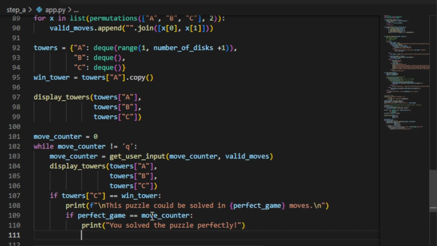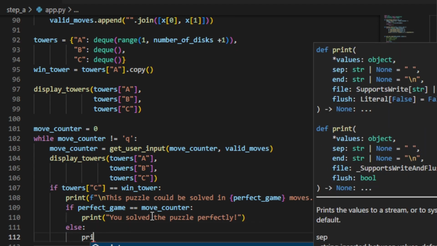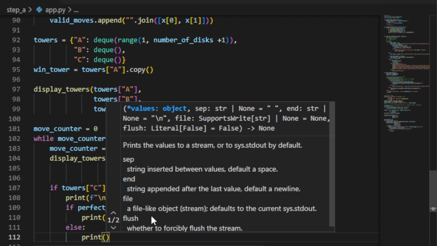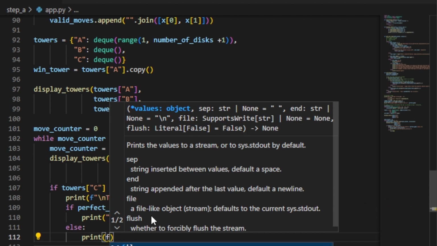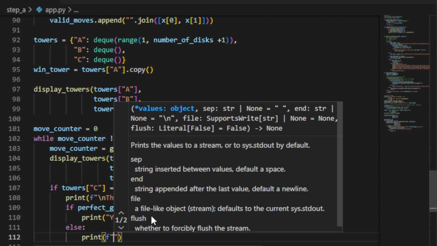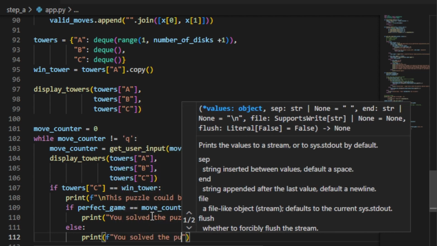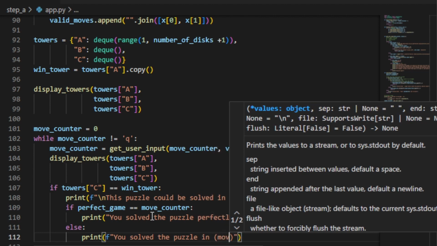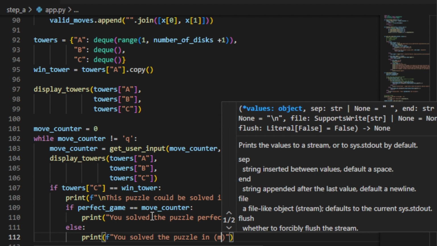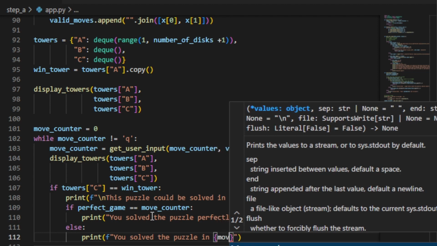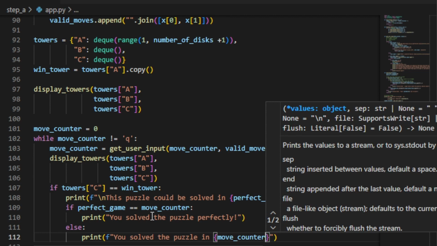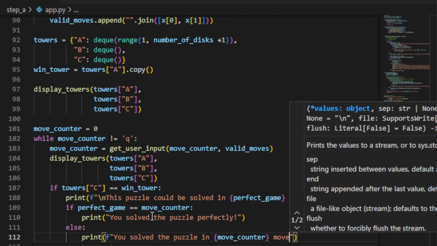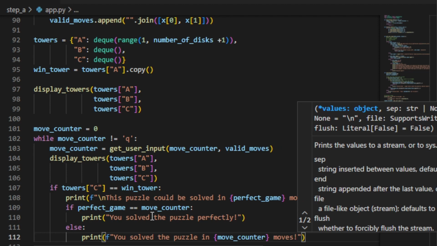All right, and then if they didn't, okay, they still finished it, so let's not be too super critical. So you solved the puzzle in move counter moves.